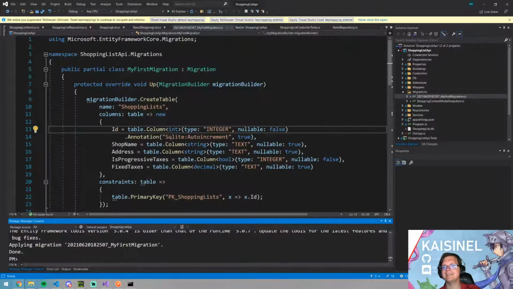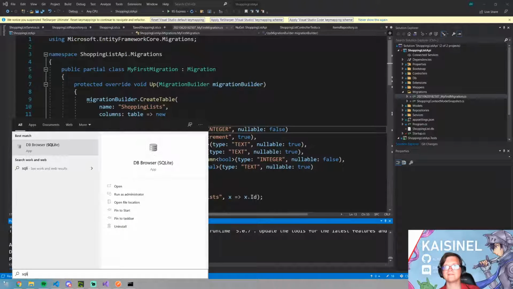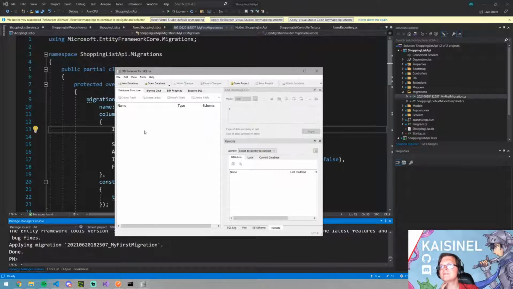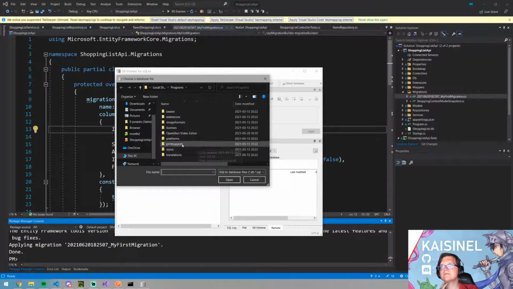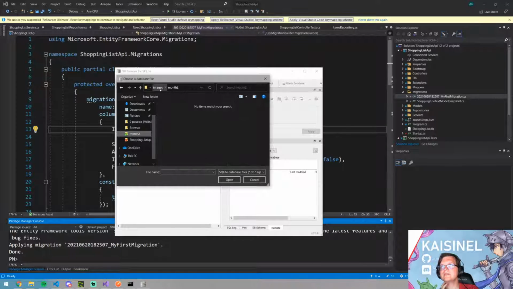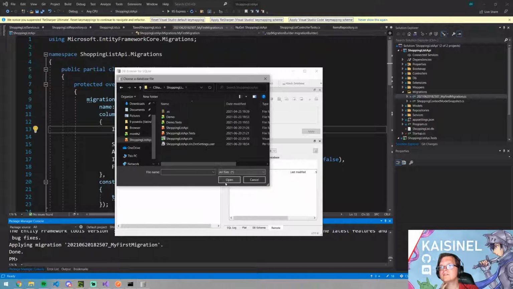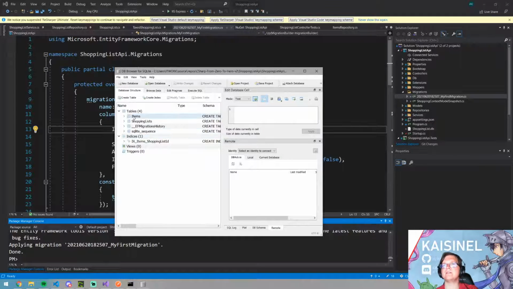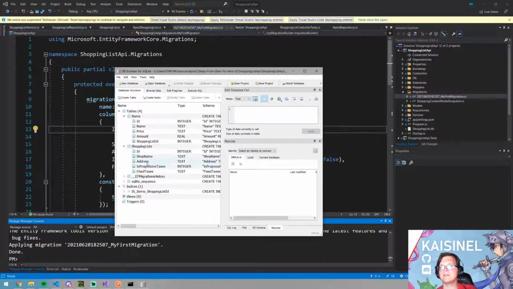Let's reopen it then. Here, yeah. You can now see our tables.